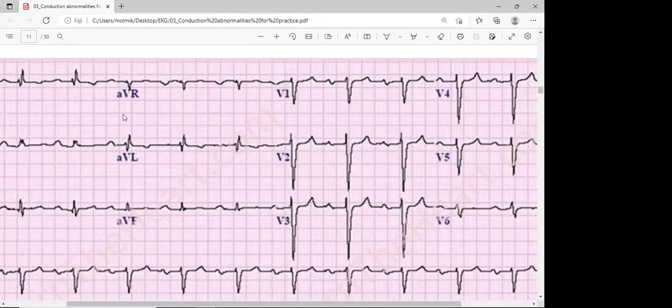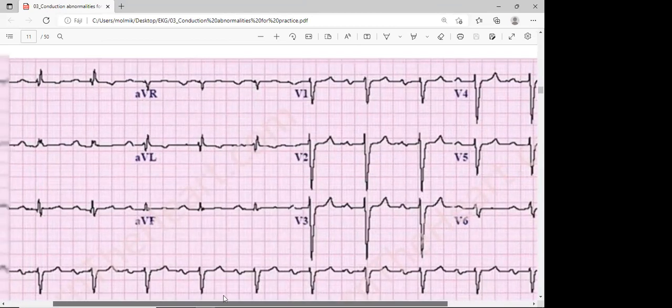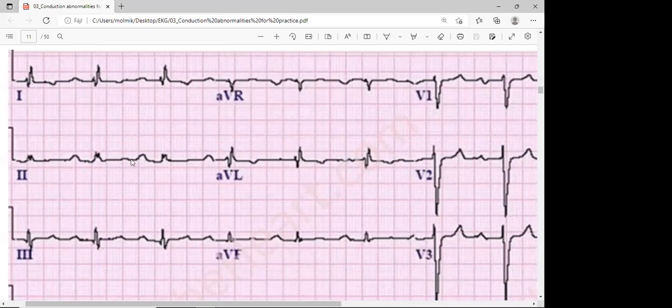Now, if you're looking at the morphology of the QRS complex in lead number 1 and in lead number 2, see, this is an M complex. It's not too wide, so I think it's an incomplete, but it looks like an incomplete left bundle branch block. Because that's an M, a notched R in lead number 1, and in AVL as well, see? RSR in lead number 1. So that can be an incomplete left bundle branch block because the duration is not longer than 0.12 seconds.